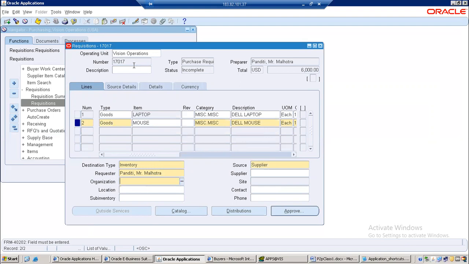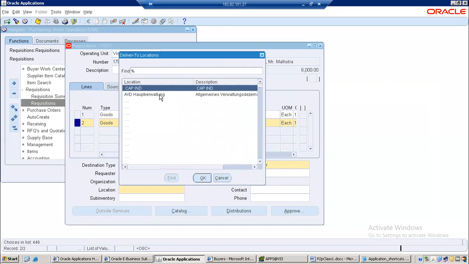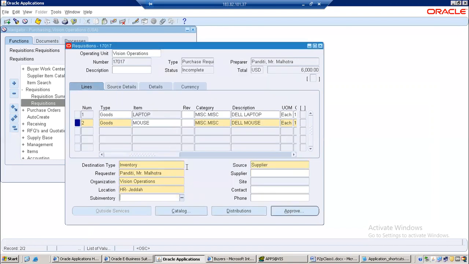So this is called a one-to-many relationship. That's why they introduced the lines information. One requisition number, but we get all at once. Otherwise, for mouse one requisition number, for laptop one requisition number, these are all headaches for them. Okay, we'll buy all items together.